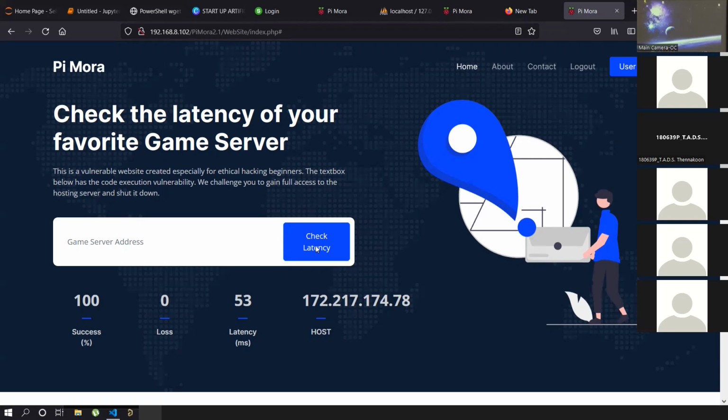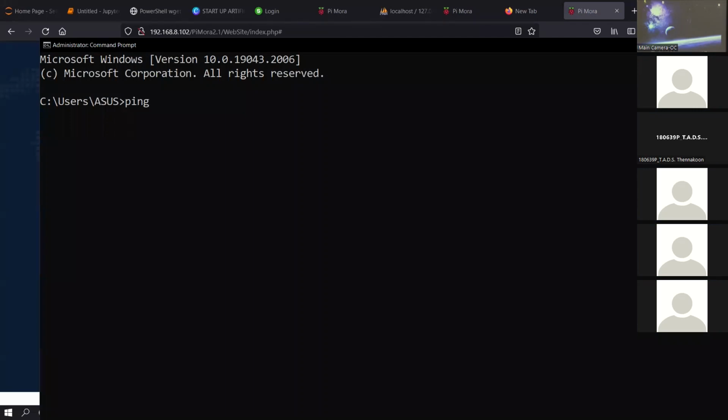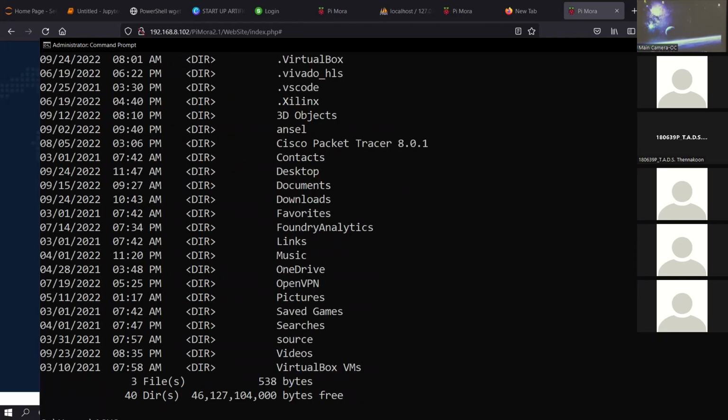So how can we exploit this? I have already taught you that. Go to command prompt. Now I want to ping Google. Ping google.com. I have already shown this, so I'm not going to show it. But you can execute 2 commands in one, right? That also I taught. So just say and, let's say dir, then first it's going to ping, then it's going to execute dir, right?